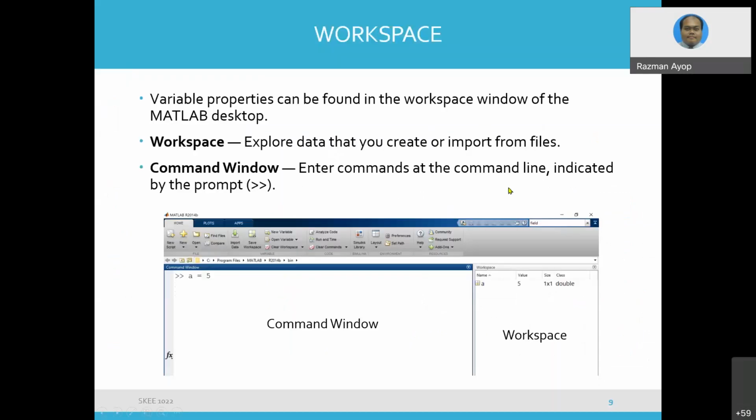So okay, this one I think I already showed you: command prompt, command window and workspace. I remind again, make sure that you do not run this in the bin, the C program file. It's better for you to run outside of this, because your program can get damaged if you run inside this. So make sure you change it. I already showed you before.